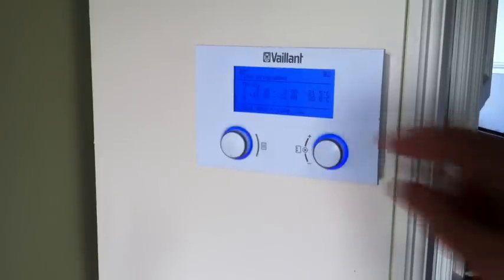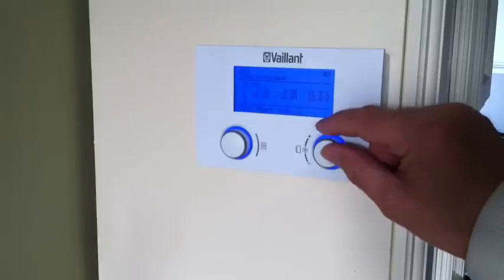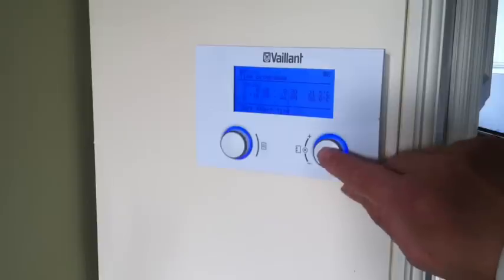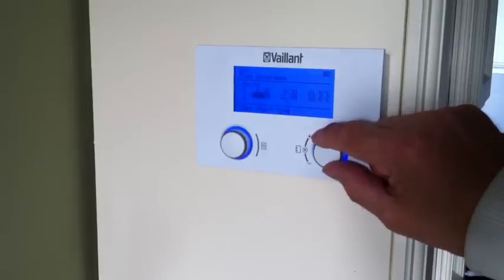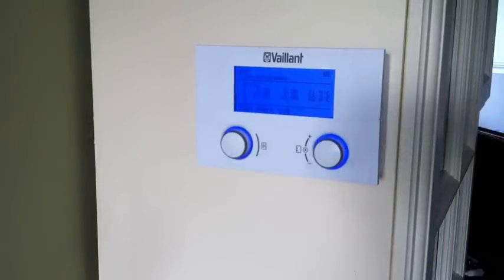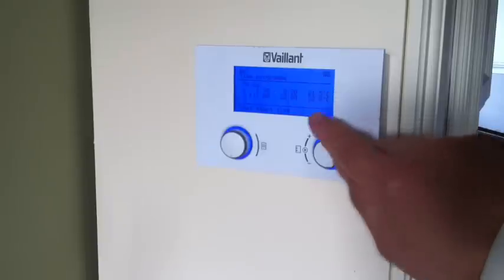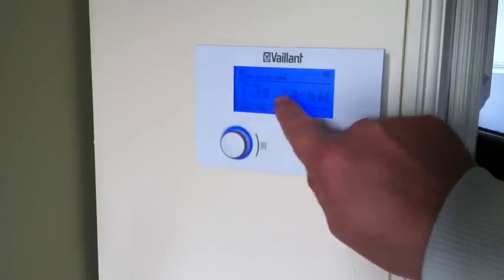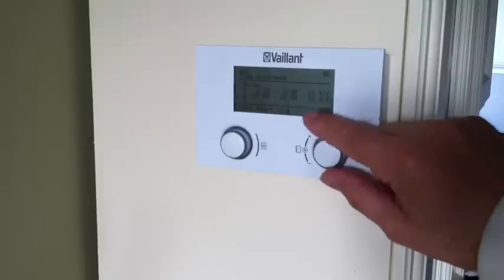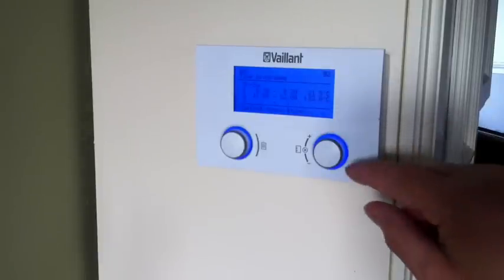So for example, at the moment it's coming on at 4:30, 16:30. So let's say I don't want it to come on until 5 o'clock. Then get just in front of the 16, click, and then change it to whatever I want it to be, and then press the button. So that's now changed to coming on at 6:30 in the morning and going to 21.5 degrees. 5 o'clock in the afternoon going off at 22, which is 10 o'clock. And then its temperature is set at 22 degrees in the evening.